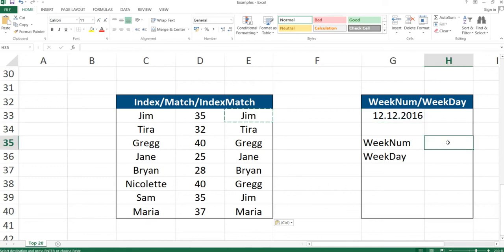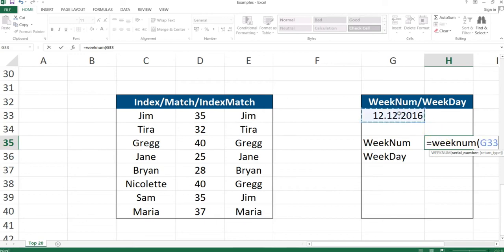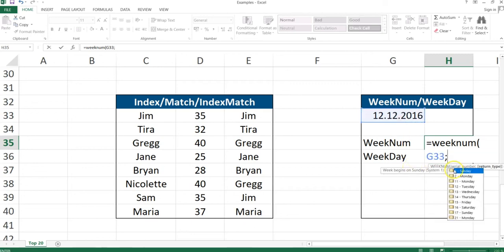Now, if we want to get the week from this date, we can use the WEEKNUM function, and then after that comes the return type that we can choose. Obviously there are quite a few options. If I just press 1, for example, it is going to start the counting of the weeks from a Sunday, which I don't want. So I can go and do Monday. But as you can see, there's also 21 Monday here as well.